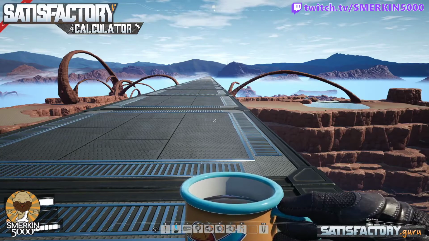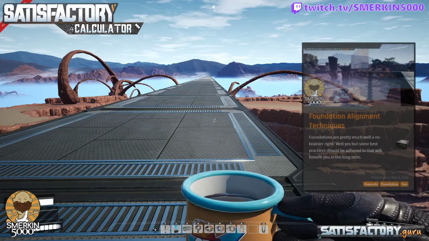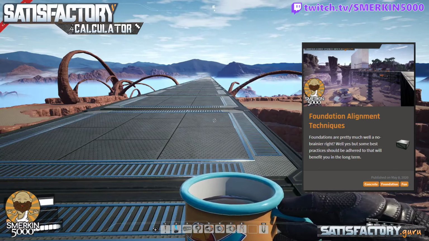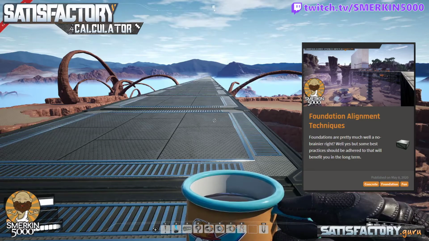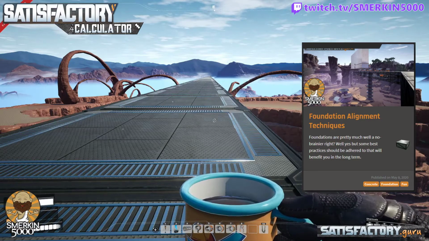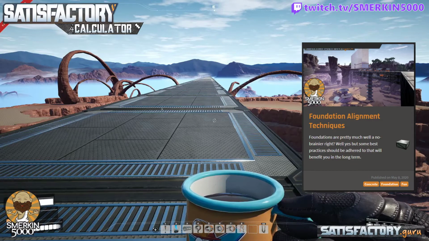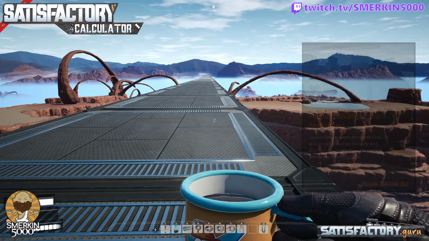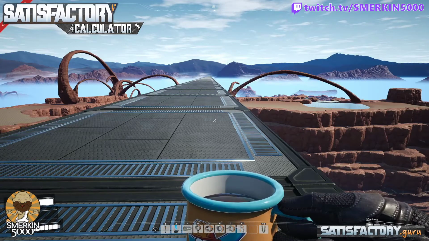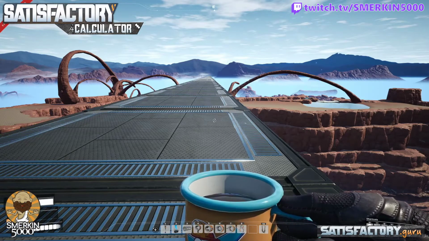And the other reason why we're using the calculator and we're stretching the road out like this is it's a technique called foundation alignment, which means everything across my map is linked to the same grid on a north, south, east, west. I'm going to now go ahead and do the steps to run the train line back to my base, bring the build train up and do all the necessary steps.